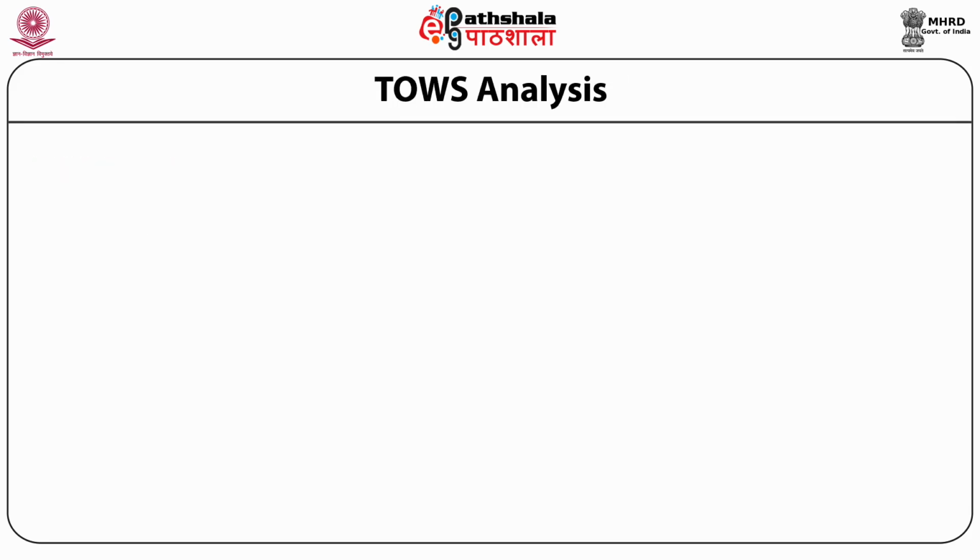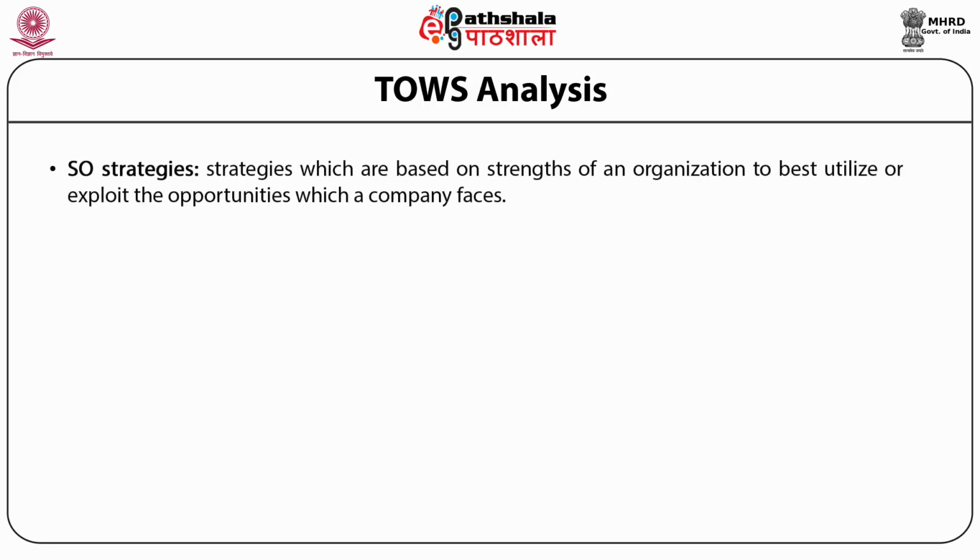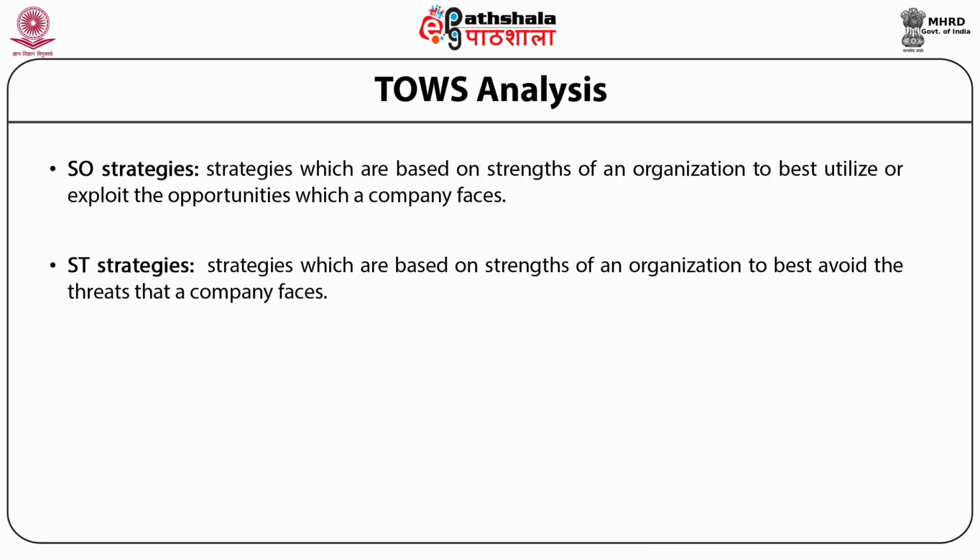Now, let us understand, students, these different types of strategies as described by Roche in 2007. Number one, let us first understand SO strategies, that is, strength opportunity strategies. These are the strategies that are based on strengths of an organization to best utilize or exploit the opportunities which a company faces. On the other hand, strength threat strategies are the ones which are based on strengths of an organization to best avoid the threats that a company faces.